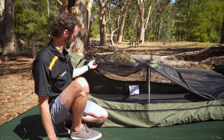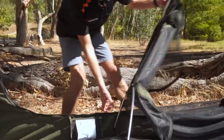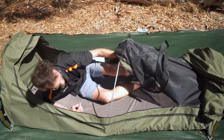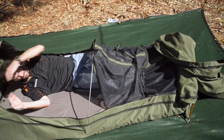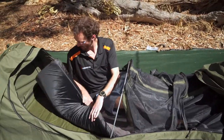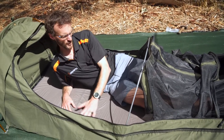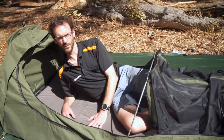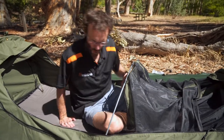For the purpose of crawling in and showing you the size, I'll undo all of this. I'm six foot one, and when I lie down I've got a few inches of space at each end — so it's tight but there's plenty of room. This is a five centimetre mattress. It's soft, I wouldn't call it really firm, but it's more than comfortable for most people. As with all swags, you can probably benefit from a swag upgrade to get something slightly firmer to sleep on.